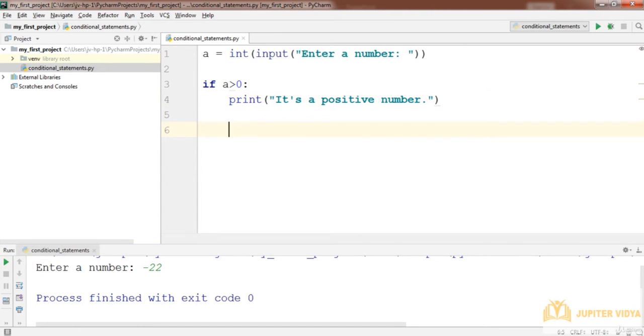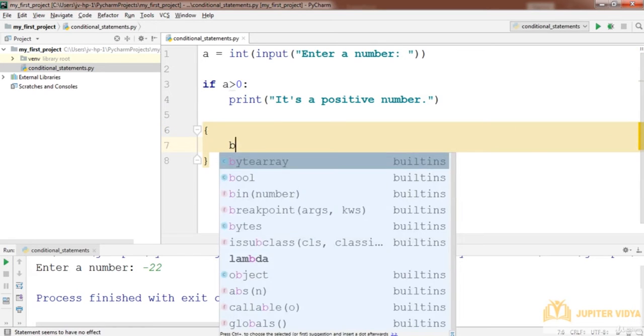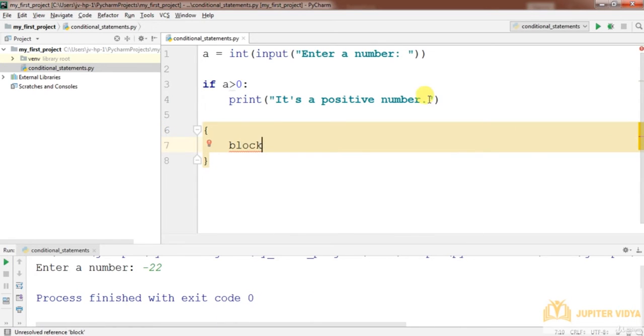Now if you are from some other programming language background, you can see this is the way we create a block. In most languages, curly braces; the block starts here and it ends here. Now in Python we create a block with the help of indentation. So we have to specify a space here.